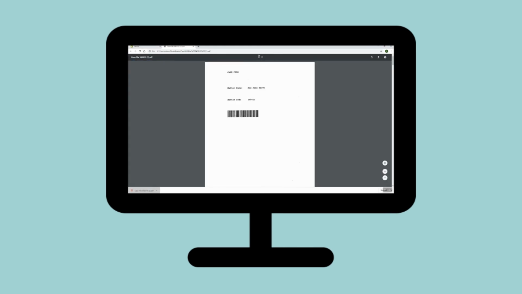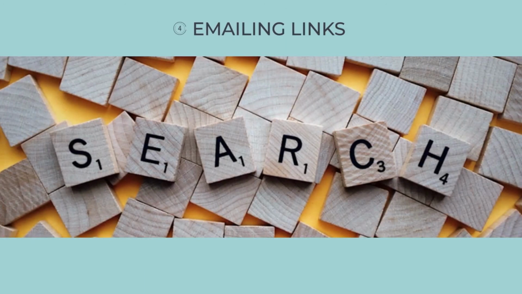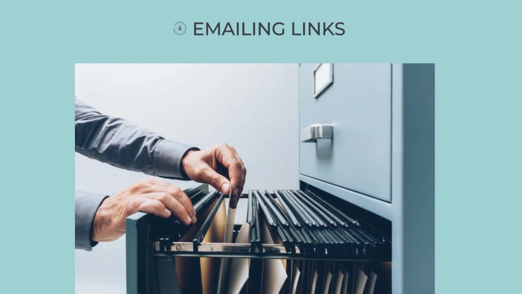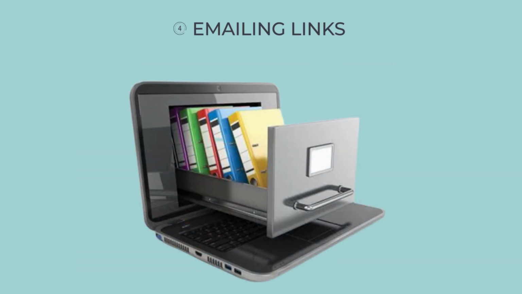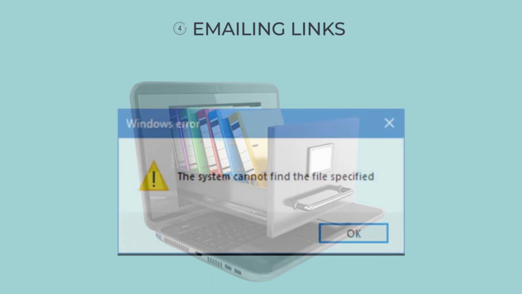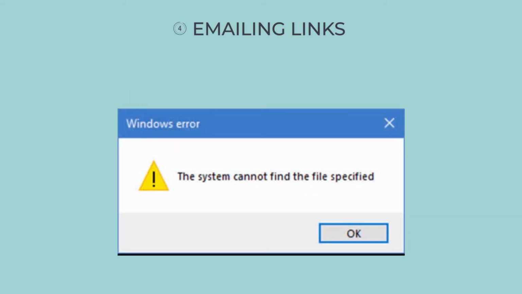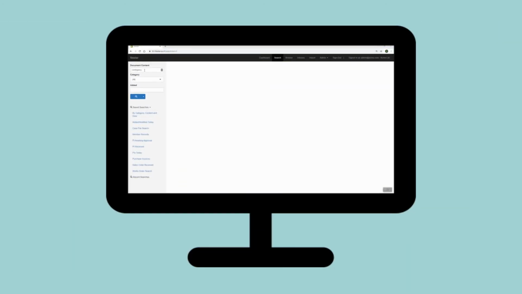In this final feature, imagine a scenario where you need to find a paper file and you've only been given the word contingency to do it. This will be almost impossible to find without further information. Even if the file is electronic and had been scanned to a server, you can only search on the names of documents through Windows, not the content within them, so it's a needle in a haystack. Let's now replicate this search in Filestar.